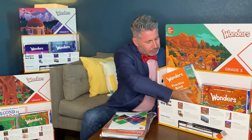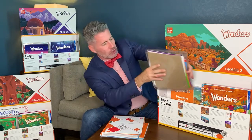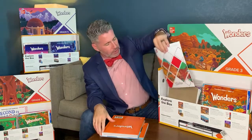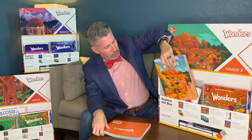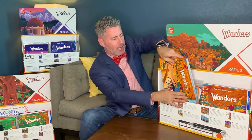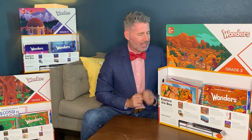So I'm going to put these student tools back here on the student side. So we have our practice book, we had our leveled reading resources, the authentic literature, right there with my literature collection, and of course, that main interactive consumable reading writing companion back into the box.